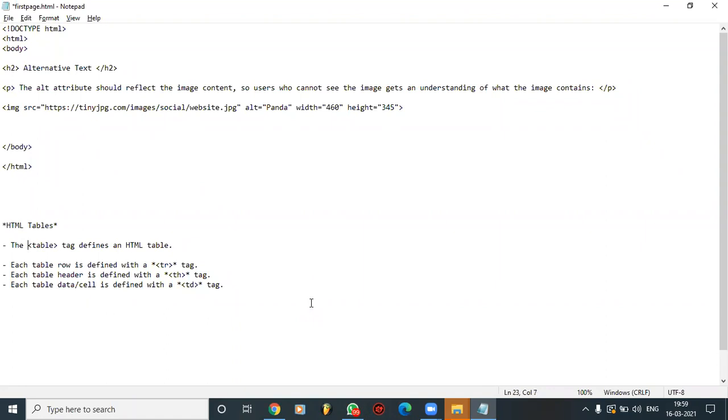Guys, like by default, the text in th, that is your table header tag elements, are bold and centered. And by default, the text in td, that is table data or cell tag elements, are regular and left aligned. Just understand the thing. These are the default properties about this.